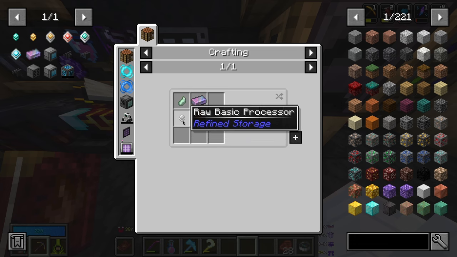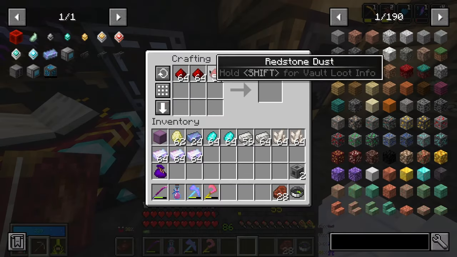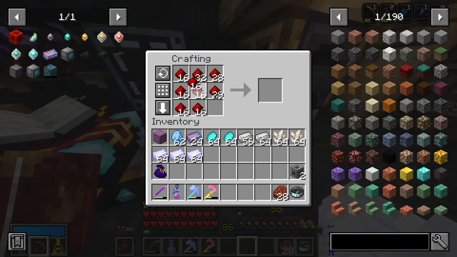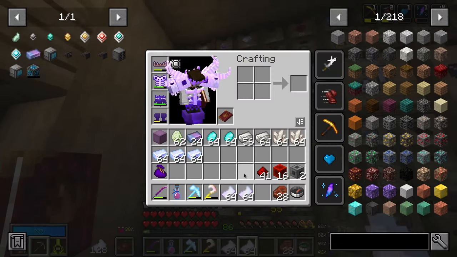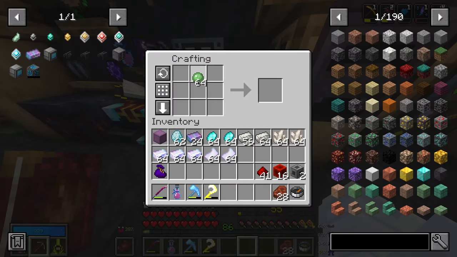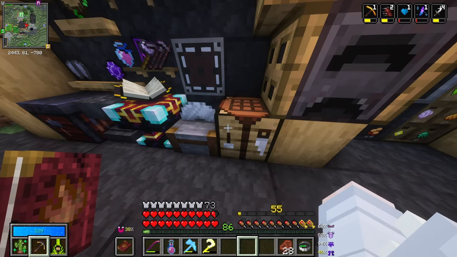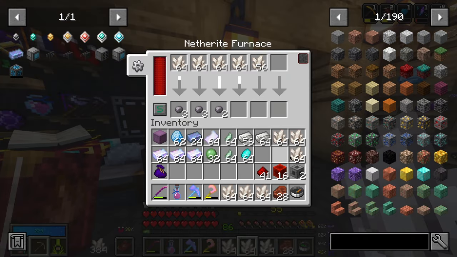And for that, I need raw processor, basic processor, processor binding, and block of redstone. And I was afraid of this. I really hope that I will have enough redstone for this. It doesn't look like I have a lot. Processor binding is magic silk and slime balls, of which I have nearly 300, so not a problem. I think I'll need a lot of this, so I'm gonna make a couple of stacks here, like that. And I need to make some of these, which is more silicon. And for that, I'm going to need some of that quartz. And I'm just going to smelt this lot.